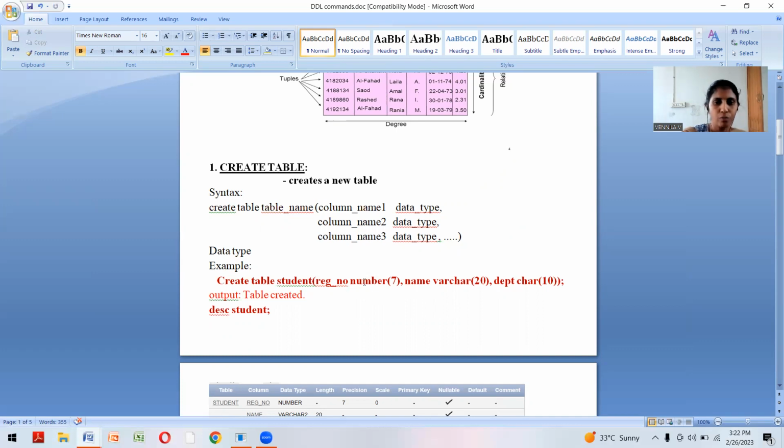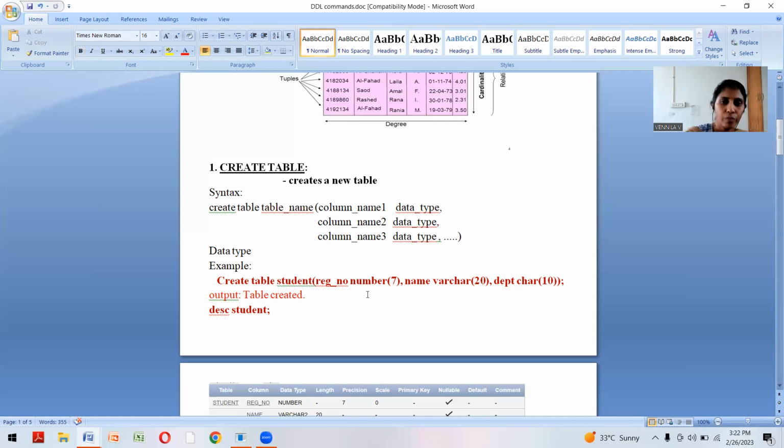Corresponding data type for the columns are mentioned along with the column names. The data type for register number is number data type, the data type for name is varchar, and the data type for department is character.